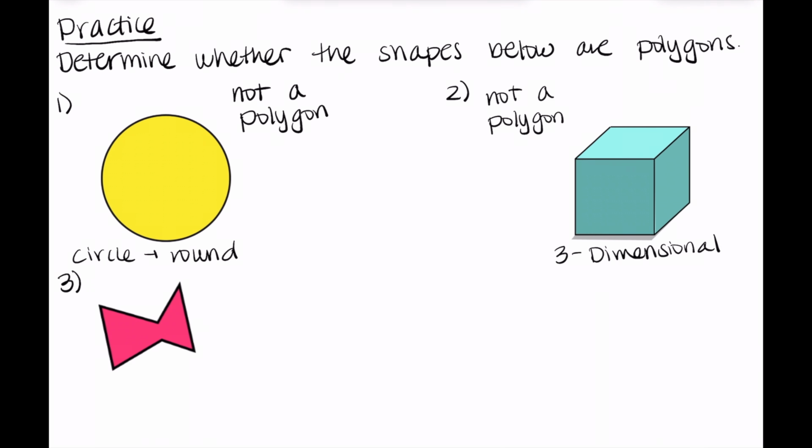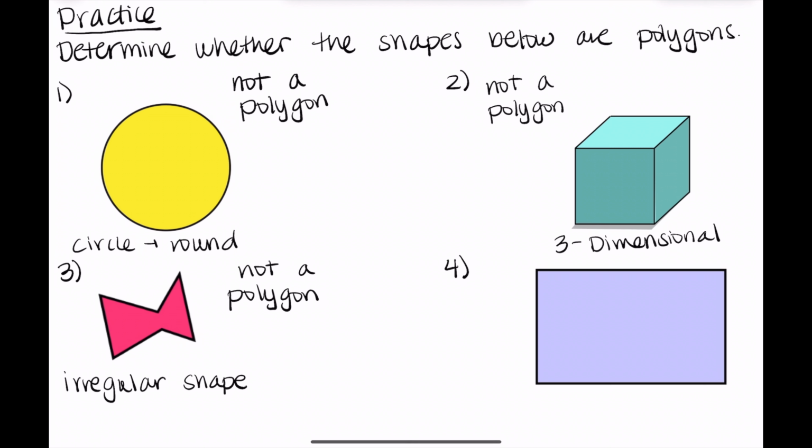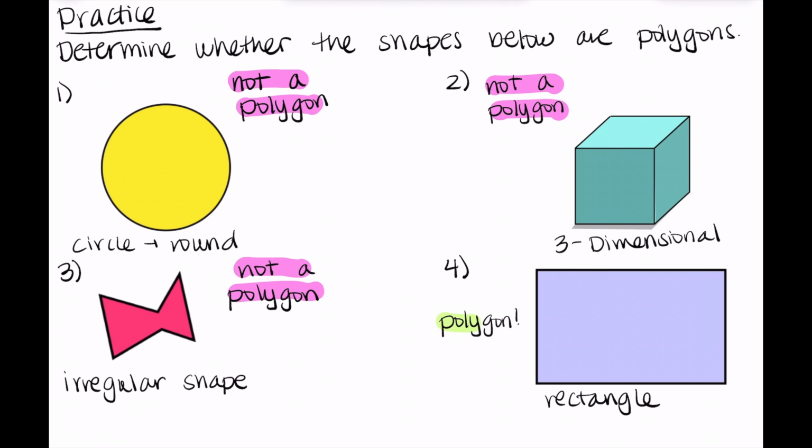Now we'll move on to our third example. Number 3, that one just has a very irregular shape, right? It's not one of the regular shapes we're used to. So this one would also not be considered a polygon because of the irregular shape. And for our last one here, for number 4, this one looks good. It's two-dimensional. It's connected all using straight lines. This shape is a rectangle, right? So number 4, that one is an example of a polygon. So 1, 2, and 3 are examples of not being polygons. This is not what they look like, but number 4 is.